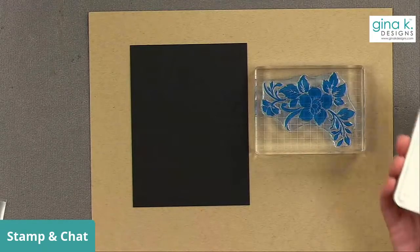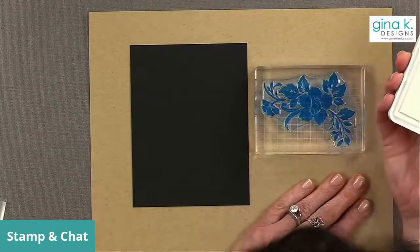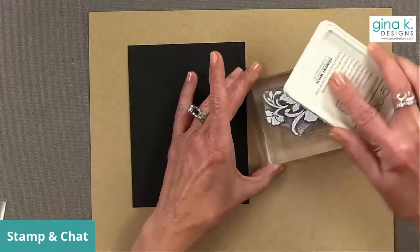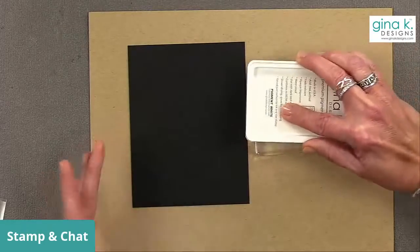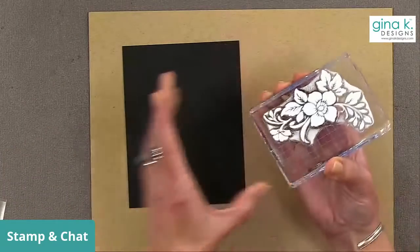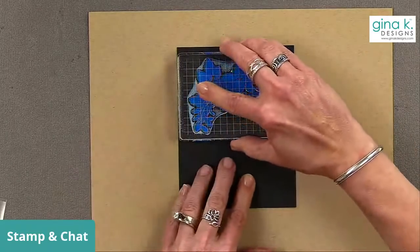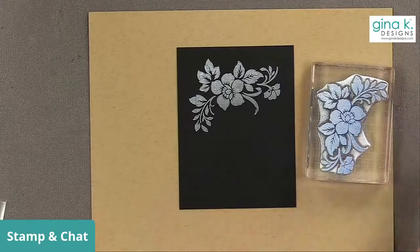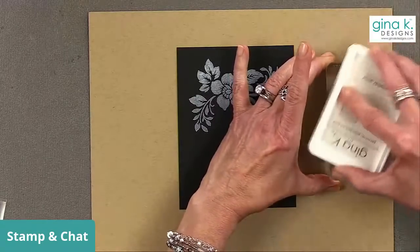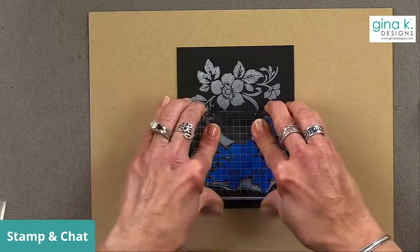So I'm going to start by inking this. Pigment ink is an opaque ink, unlike dye ink — they really don't make a white dye ink because you need it to be solid and opaque in order for it to show up on your dark cardstock. I'm going to stamp that right up here like this, give it a second to transfer — you can see it's such a nice bright white ink. It's really beautiful for snowflakes or anything you want a nice white background on.